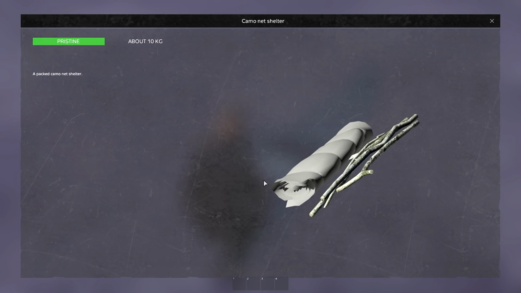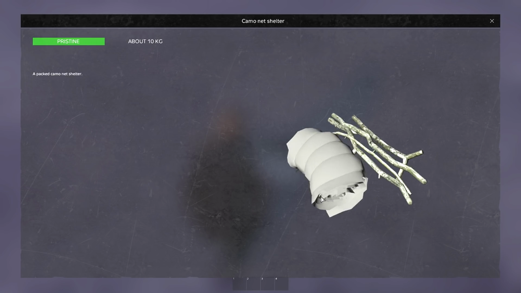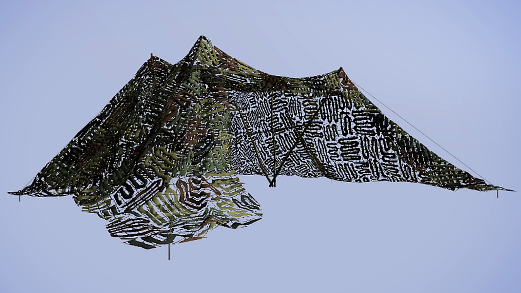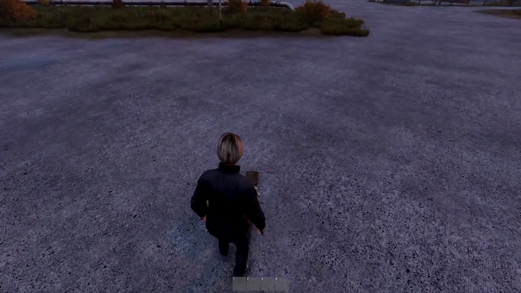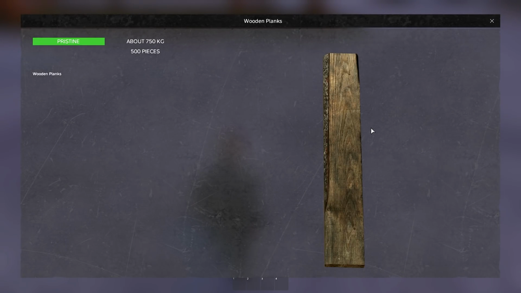All we're seeing here is an actual camo net wrap along with some sticks, and you can actually place this thing down, and that's how it would look. But currently there's a bug that's stopping you from placing it down. Moving on, we have the watchtower and the big wall fence thing.